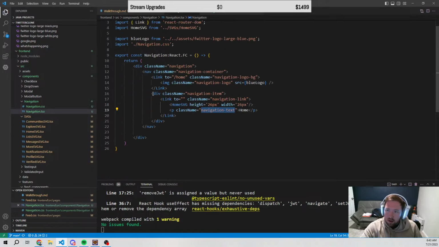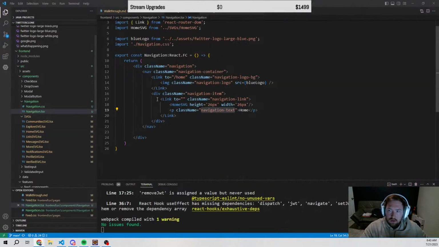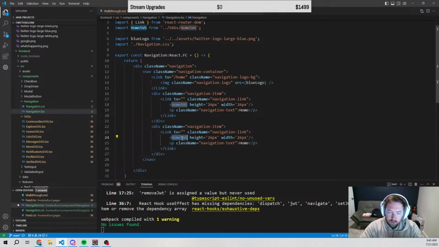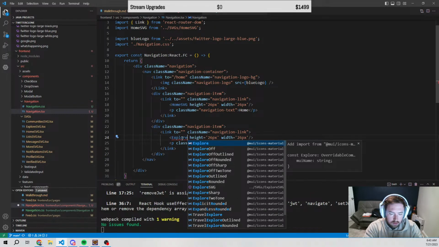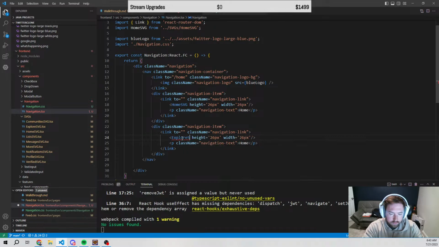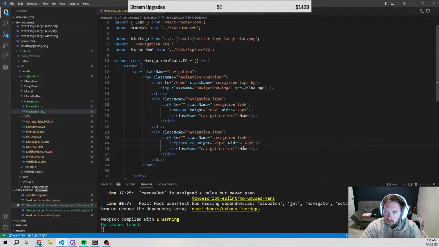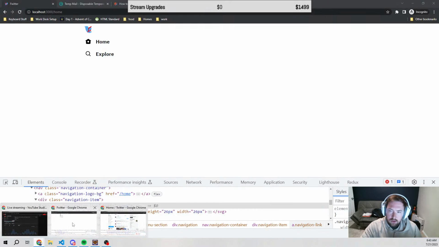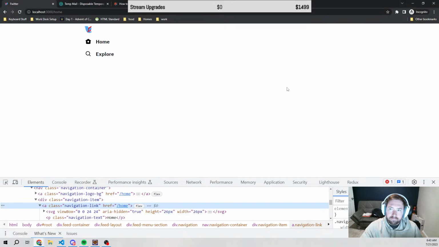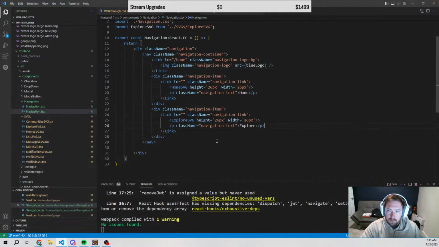So now we can copy this. Let me open up Twitter again. Copy this guy. And the next one is explore, SVG. And then this one's going to say explore. The height should stay the same no matter what, so height shouldn't be an issue. Except this icon is slightly different, so now it's a little bit broken, so that's terrific. So we might have to do custom CSS for all of this. Okay, well, we'll deal with that.